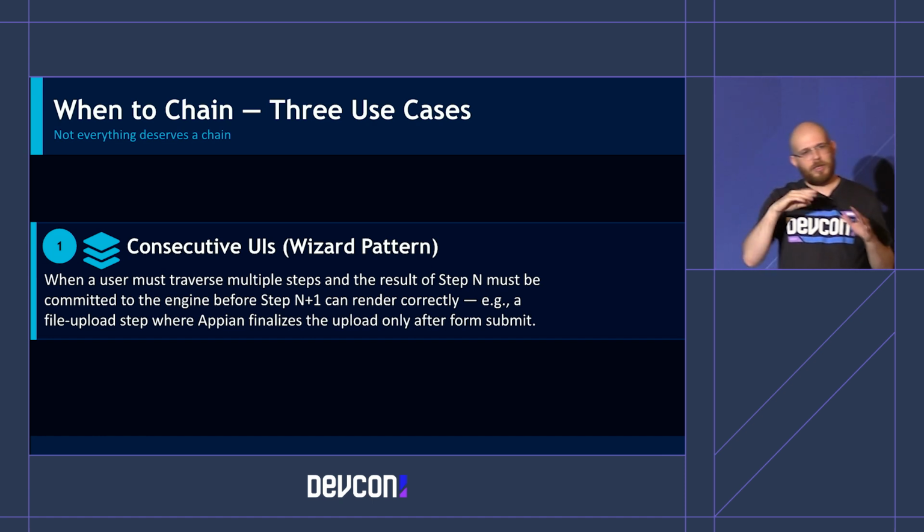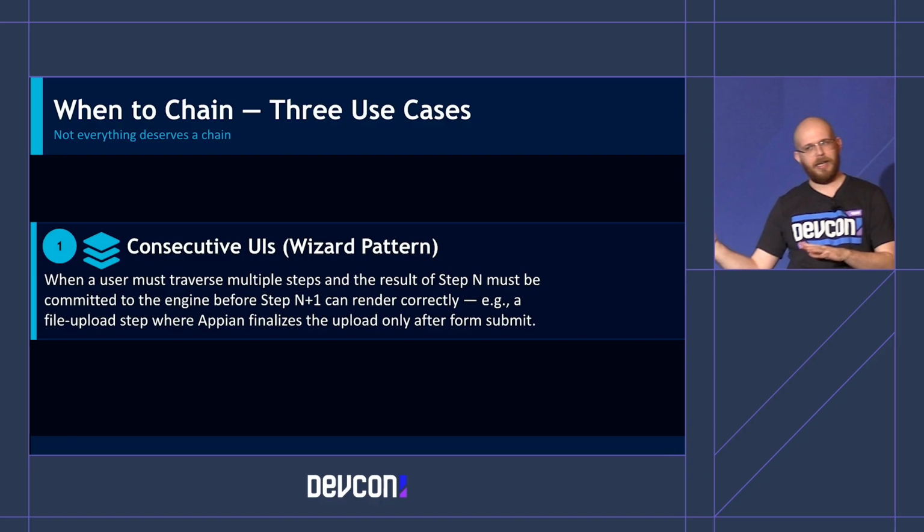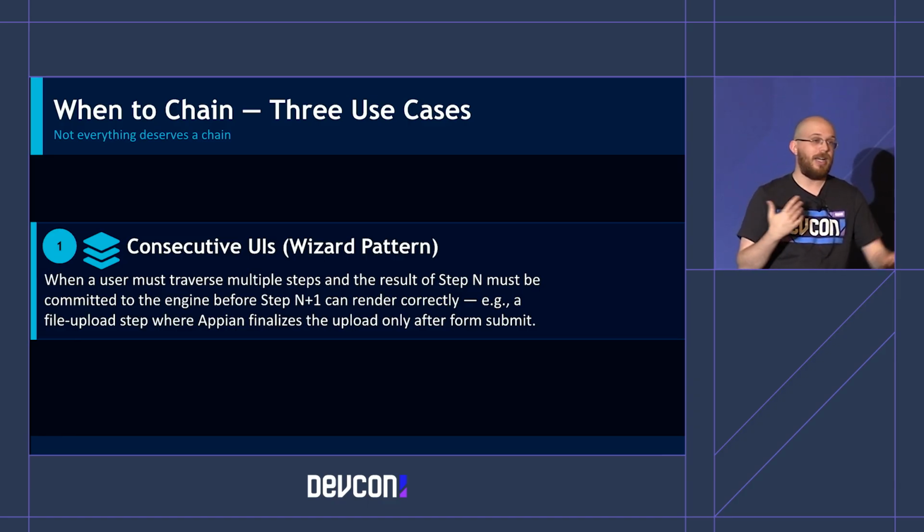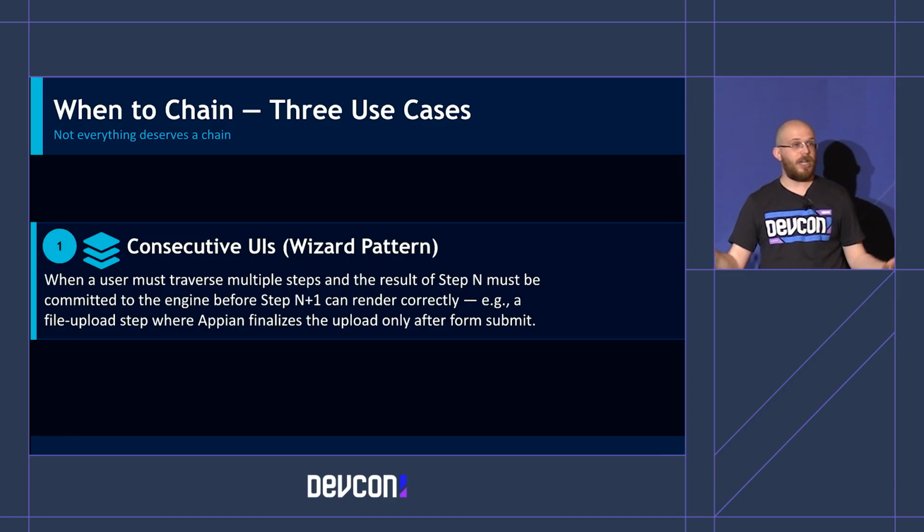If we don't activity chain between those nodes, that data is getting written in the background, and we won't be able to pull the file upload, or whatever our data is, into the final screen. So it's really important that we chain through every step of the wizard in order to keep our data together, keep it all in sync and displayed when we need it. Otherwise, some stuff might look like it's missing.